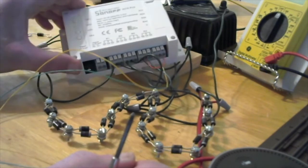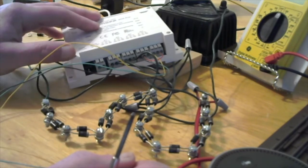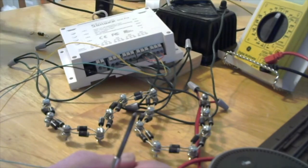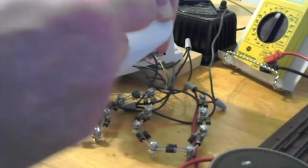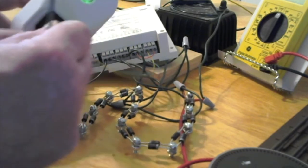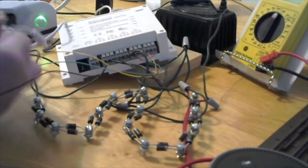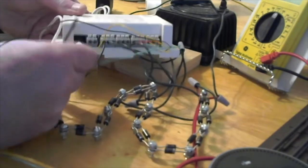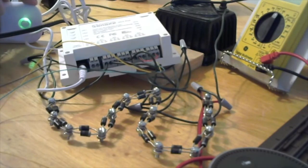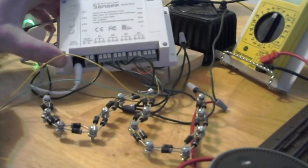But that's essentially it. The Sonoff 4-channel Pro, and the other one was the basic Sonoff from the other video, which I like a whole lot. This one, because for people who don't want to wire anything, you're not splicing into full house power. Same with this, we're using a wall wart. We're powering off of a wall wart right here, and it's a very simple and safe way to do it, especially if you have children that may be opening it up.